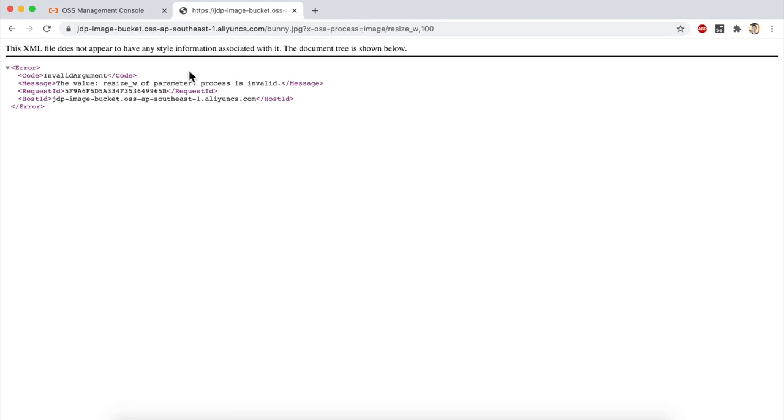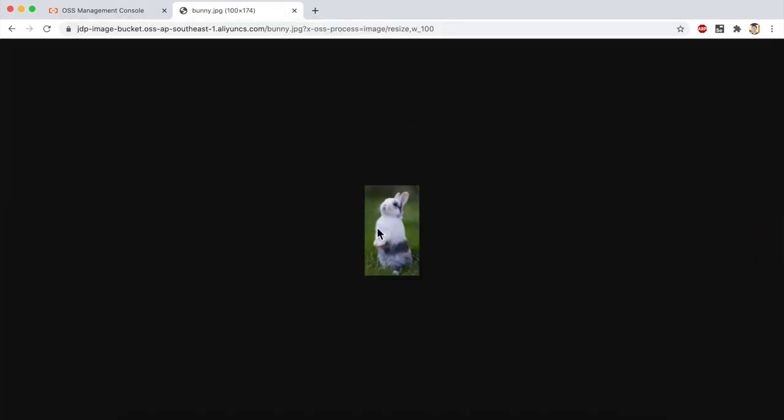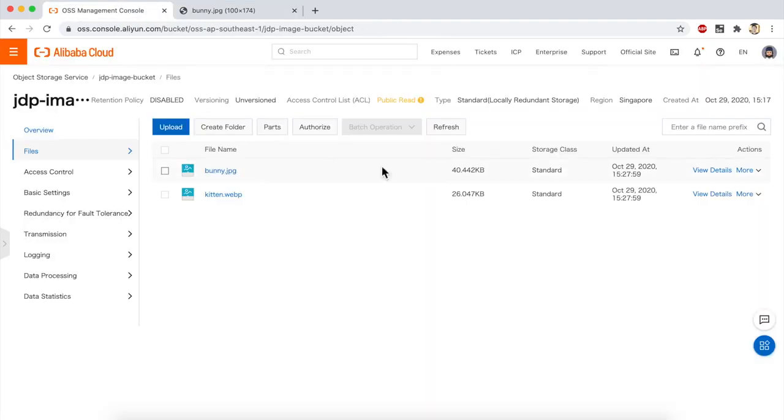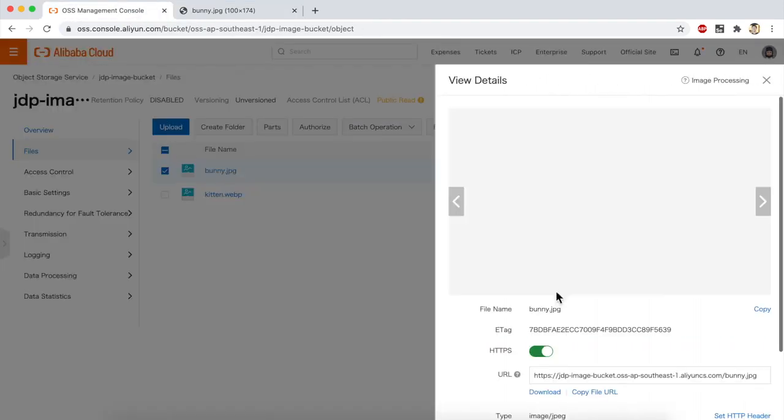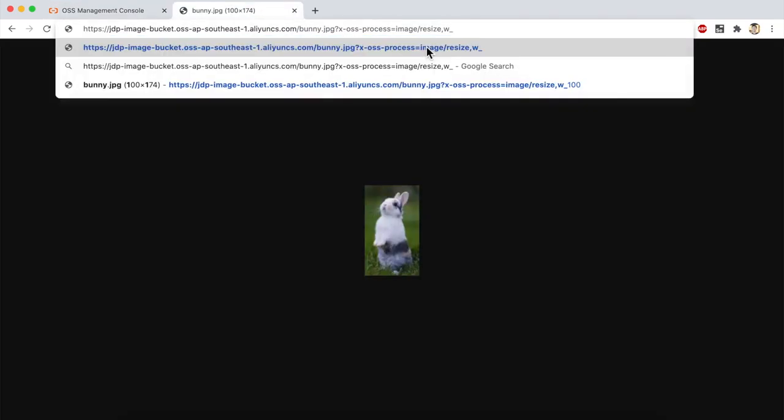Whoops, that didn't work. So it looks like I got the parameter name incorrect here. That's okay. We can try again. Let's fix that and then have another try. Okay, so I see the error. I was off by a little bit here. That should have been resize, comma, and then width 100. So you can see I now get returned to me a smaller version of the image. So that has actually been reduced in size automatically on the back end. The original image in my bucket is still there, and it's still the original size and resolution. That new smaller image was produced for me automatically by the image processing service.